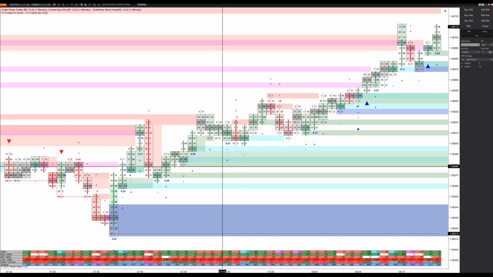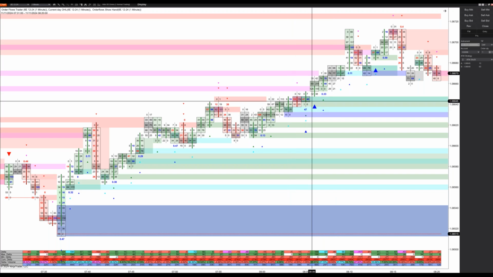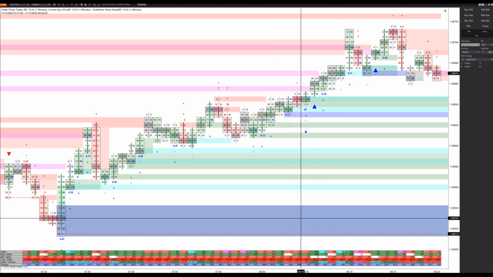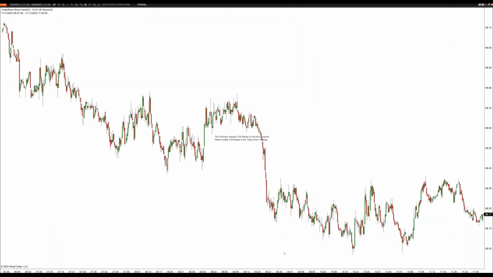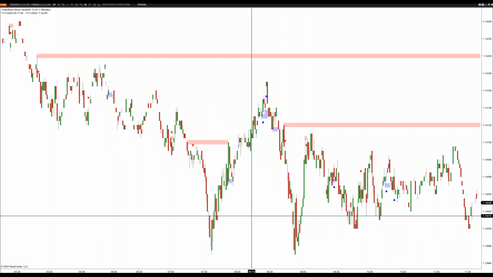Because if you don't understand how to read order flow, and again, this just reads a certain aspect of order flow. This doesn't replace a footprint chart and read all the different aspects of order flow. What it's doing is reading the volume traded on the bid, the volume on the offer. It's doing its analysis of the volume and is basically telling you if it's bullish or bearish.